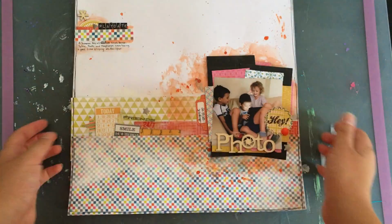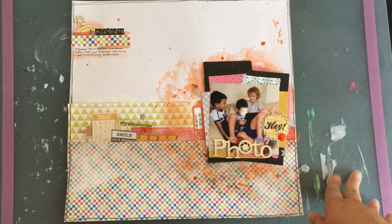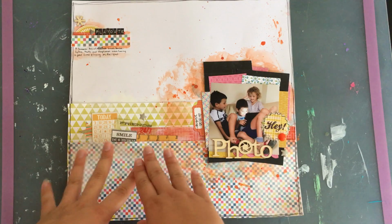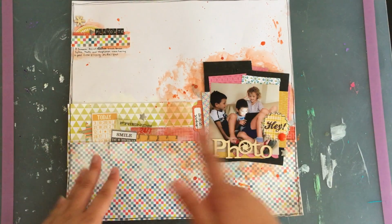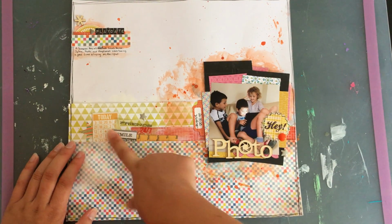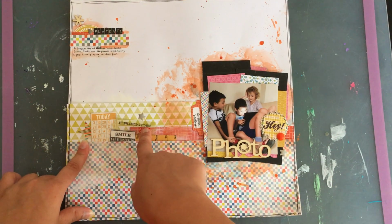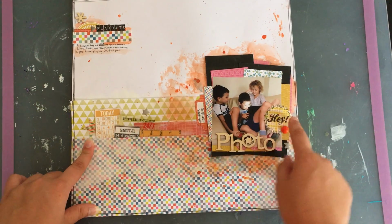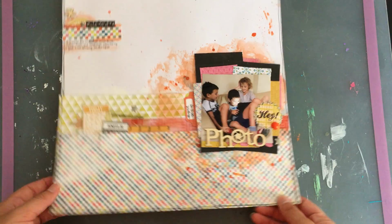And then out of the kit, after I dismantled it, I made this layout using the Prism collection, and then I discovered that the other prisms and the basic gray stuff that I had matched the collection really nicely. So these bingo cards are actually simple stories, and I think this yellow one is too, but this is basic gray, and that star is basic gray, and this is basic gray. So I really like how this one turned out.